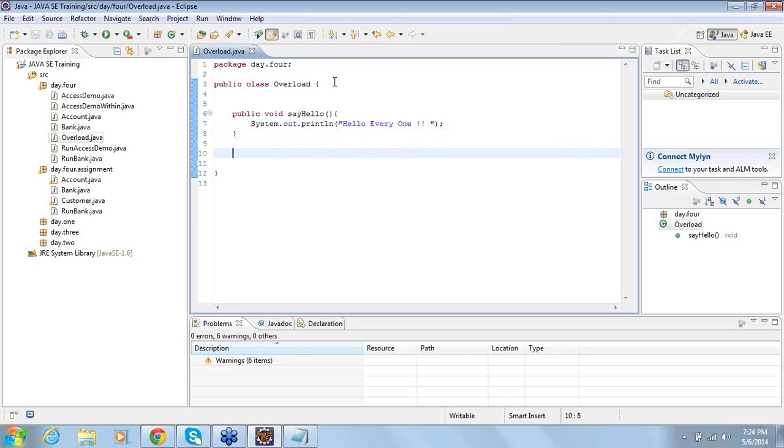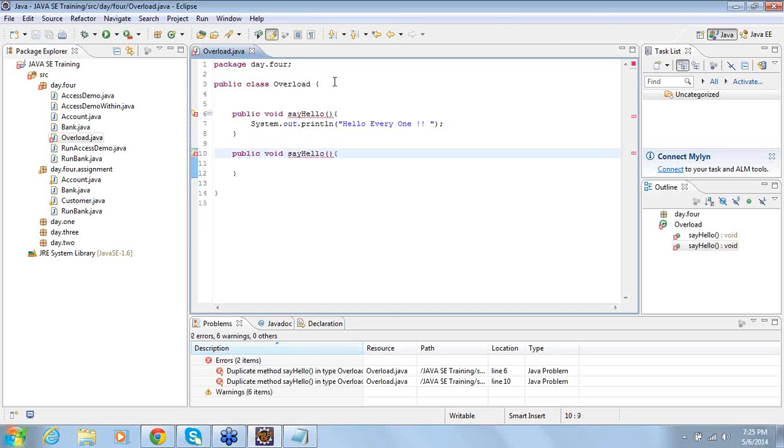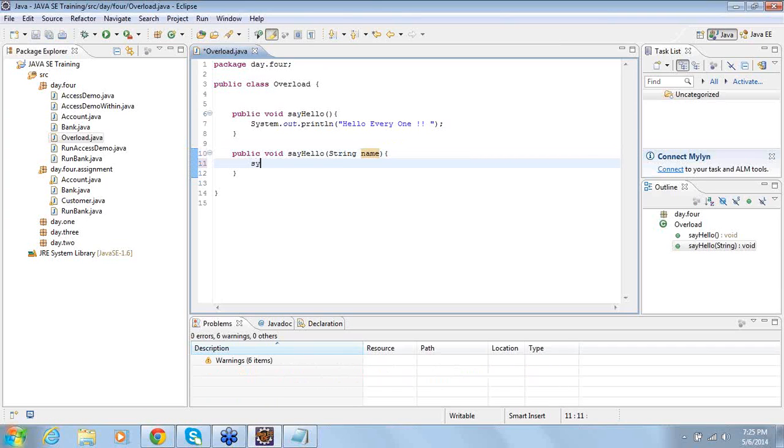Focus. Again, observe. This is not allowed. No two methods can share the same name, but I prove the point wrong. Now you see, two methods are sharing the same name. So the point that no two methods can share the same name is invalid.